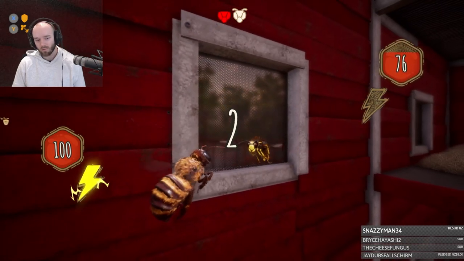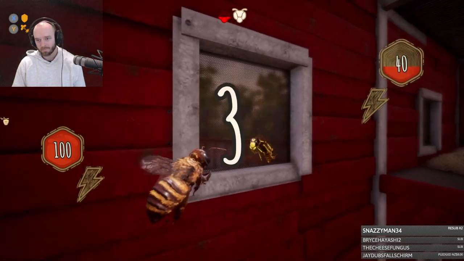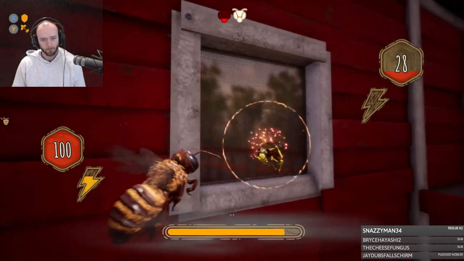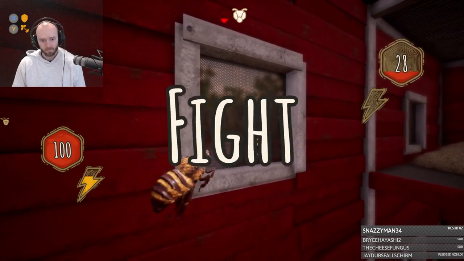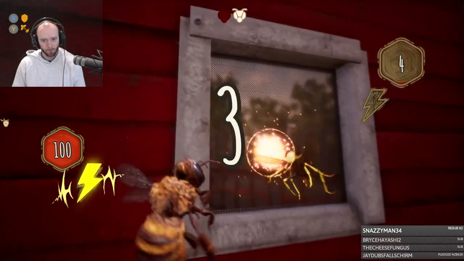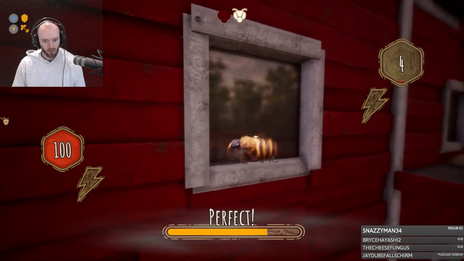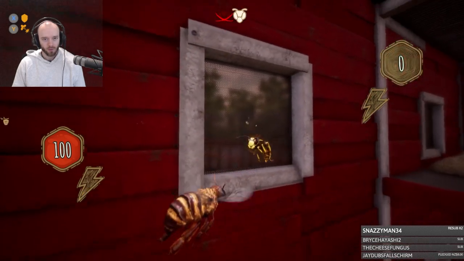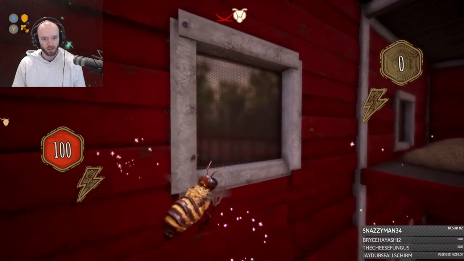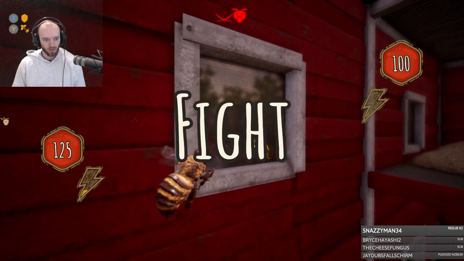Okay, this is where I regret making the difficulty easy, because these fights are just way too easy. Finish him. Punch combo for the finish. But we've got another wasp. I think we have to fight a 2-on-1, right? Yeah, okay, here we go. Next round. I got 125 health though.